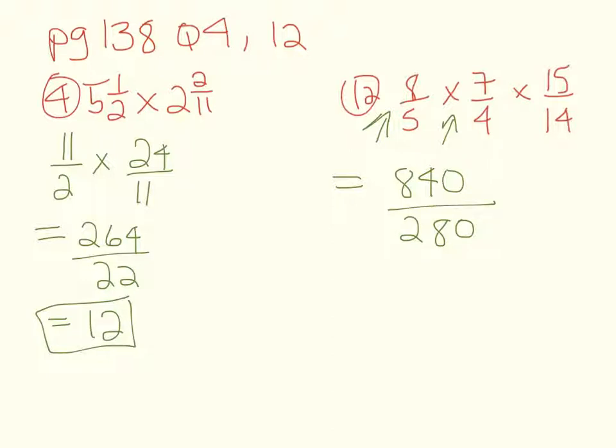So again, we have an improper fraction as our numerator is much bigger than the denominator, so we need to determine how many times does 280 go evenly into 840. So if you use your calculator and put 840 divided by, with your division symbol, 280, we actually do get an answer of 3. So both of these questions have actually worked out quite nicely for us as we've not had to reduce them any further.